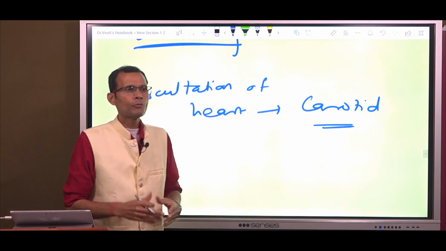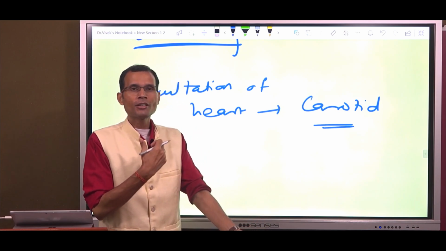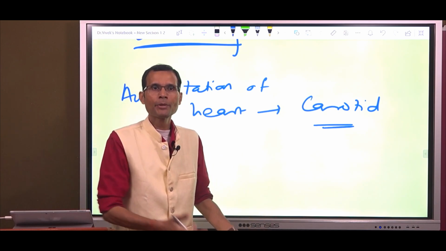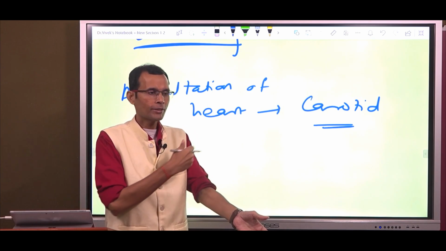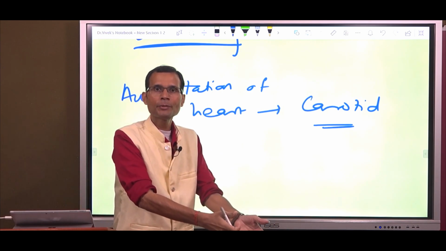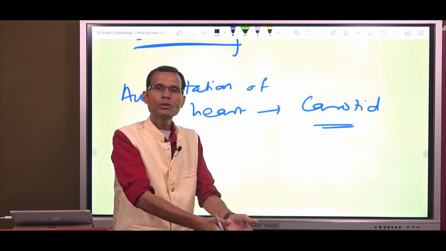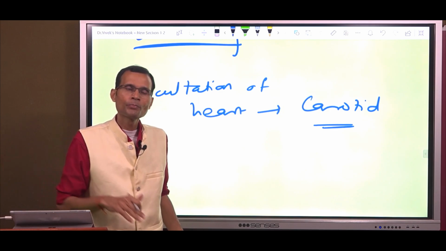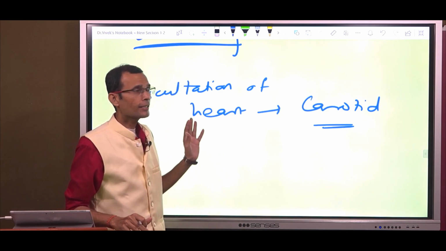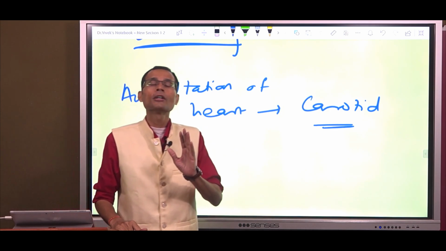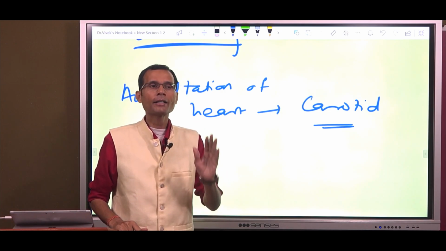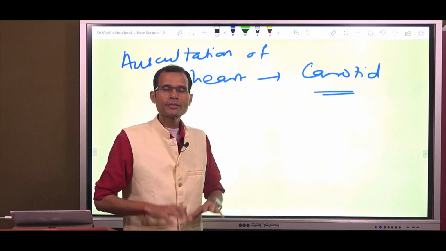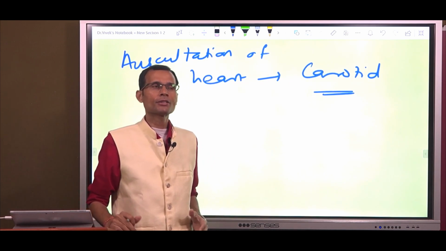Okay. Why not other arteries? Because they are at a distance from the heart. So, there will be a certain time lapse. I mean, systole happened, the pulse transmitted, it took certain time to go and reach the periphery. By that time, the heart might go into diastole. So, therefore, the carotid artery is selected for auscultation of the heart and to understand the events in the heart. This is why we select various arteries for their pulsations.